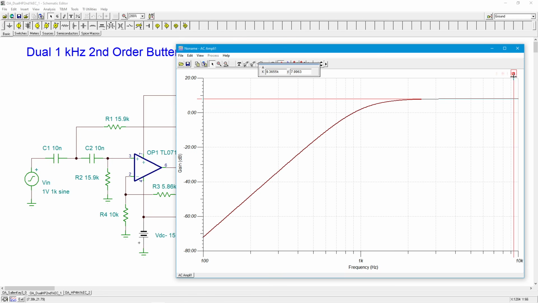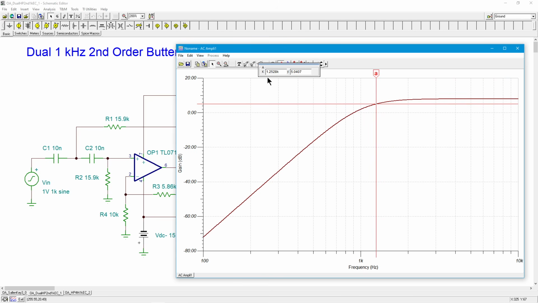Well, the passband gain over here is sitting at about 8 dB, so our 3 dB down point would be 3 dB down from that. 8 minus 3 is 5, advanced mathematics here on video. So 5 dB is right about there.